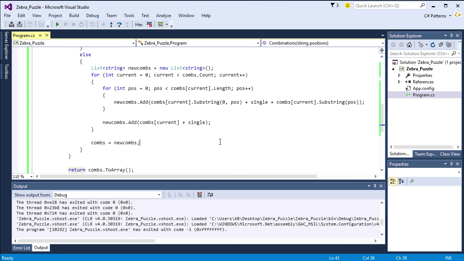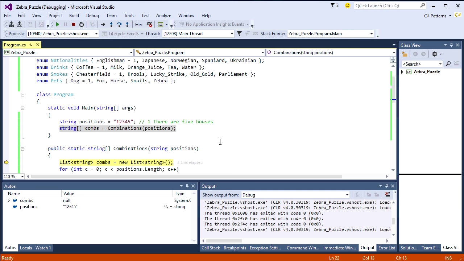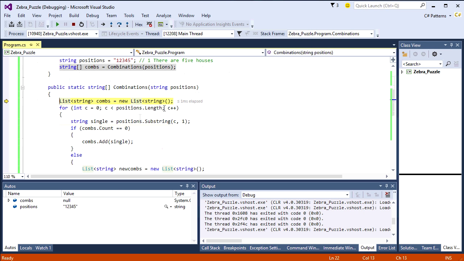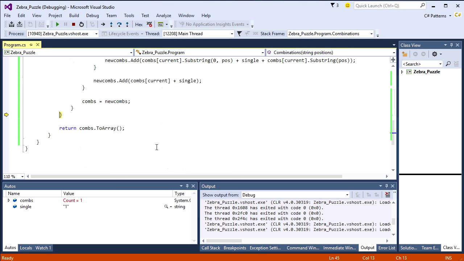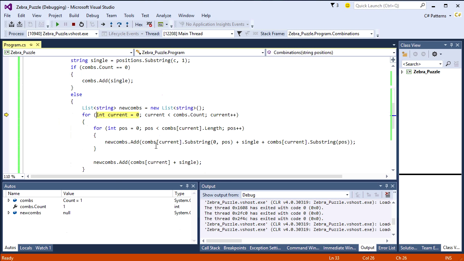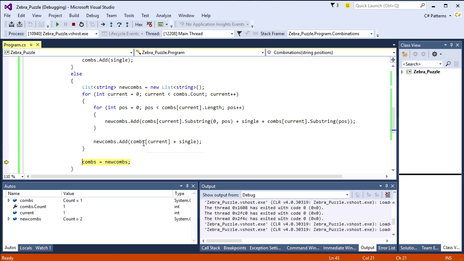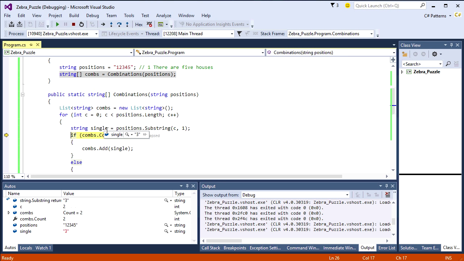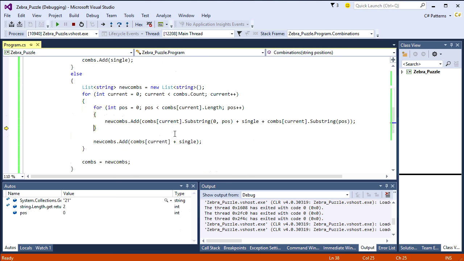Now it's time to debug. Consider the elements 1, 2, 3, 4, 5 as the elements A, B, C, D, E of the previous example. The first time, because it's the first element, it will be taken as the first combination. The second time, the method is cycling for the combination that was already calculated, which was only one, and at the end, our current combinations are updated. When the third element arrives, it works in the same way, there were only more combinations to process.